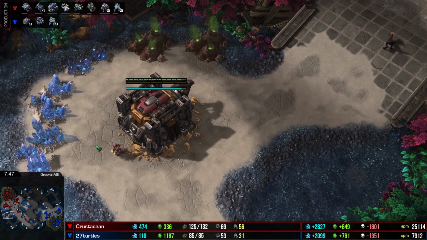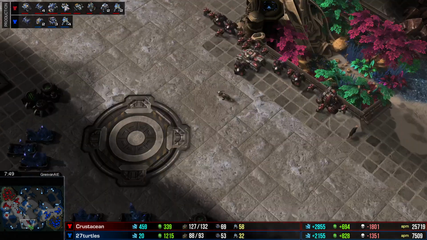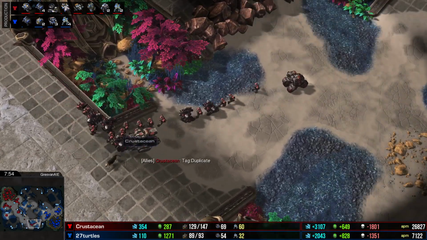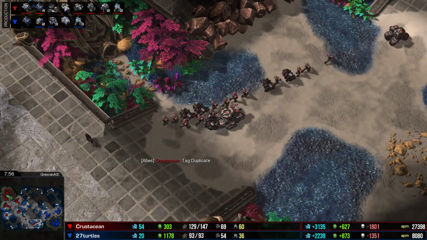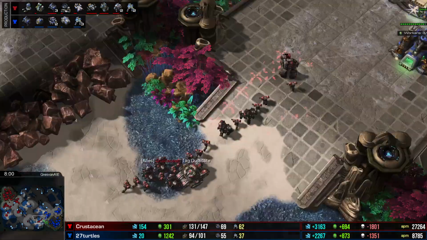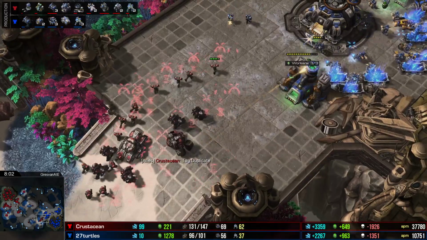Is this just something the bot author didn't program, or is it a bug? I don't know. We see a tag saying duplicate. I don't know what that means. Maybe it's a bit of debugging in the bot, stopping it from building multiple buildings that it doesn't need or something like that. Anyway, we now see Crustacean come on in.